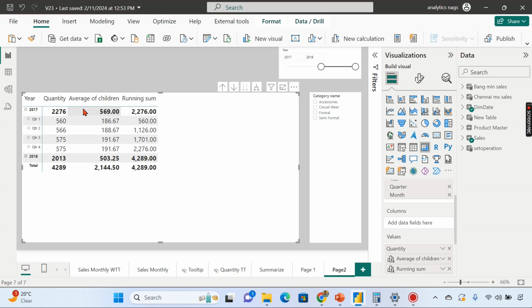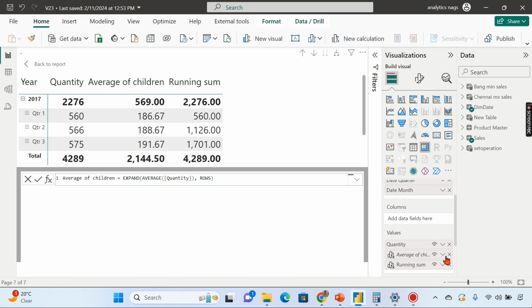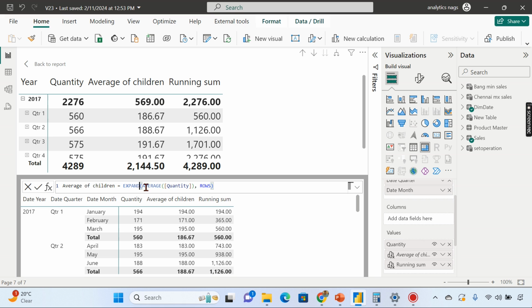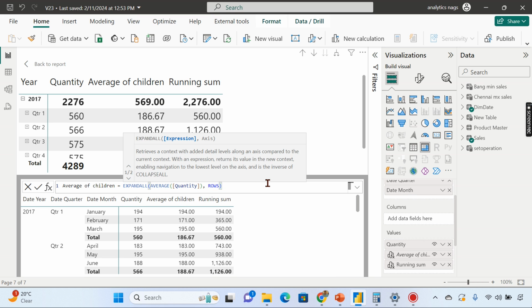So this is what it is showing for you as the average of children. And at the year level, again you see this is the value, the total values average it is showing. But you can think, no, I don't want a total average. The average of each month is 196 or 185, whatever it is, and the quarter average is this. I need the quarterly average at the top, right? Then you can go and fix this measure. See, you can go and edit. You need to use the value as expand all, right?